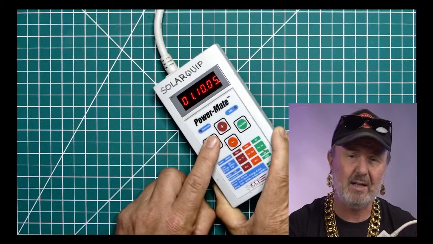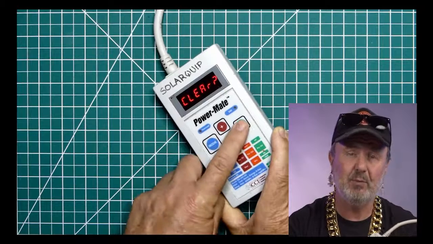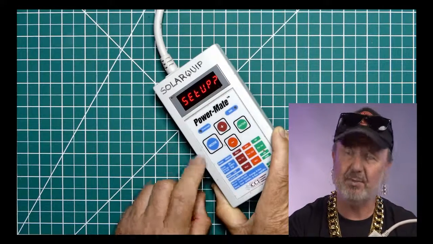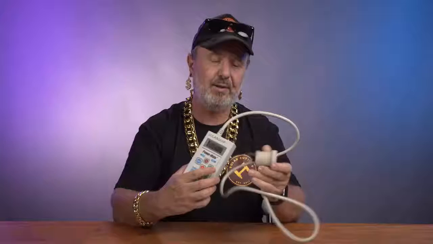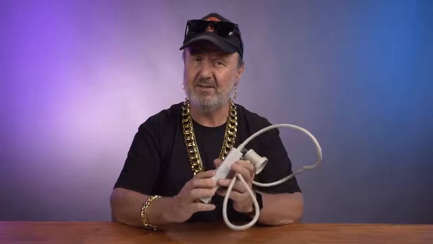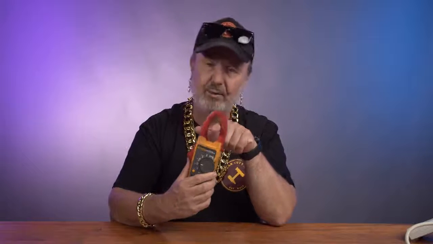It's called the PowerMate. Comes in, I think, three versions. One with an LCD screen, which is the cheapest option, one with the LED screen, one which has got a 15 amp plug on the end, and all of them do the same job, but to different levels and for different capacities. The other tool, which is more of an electrician's tool, is a clamp meter. Now, this is a clamp meter that can measure the current passing through a conductor. So you actually have to clamp it over a single active conductor.